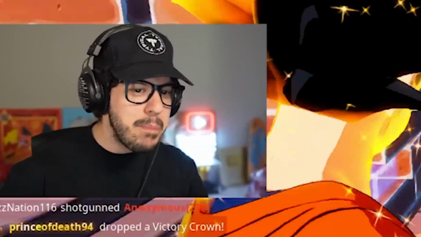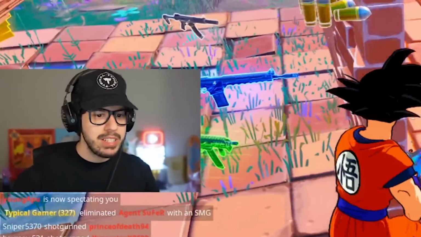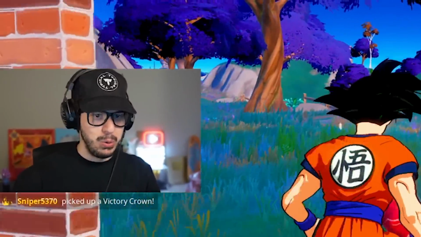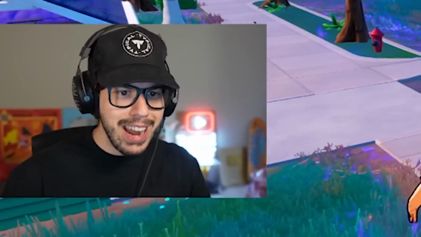Let him rip. And the wolf goes down too, baby. Easy peasy, lemon squeezy. Nobody has SMG ammo. Oh, he actually did have some. Perfect. Perfecto. Heal up a little more. We got four limbs. We are popping off. What's crazy in this right now.